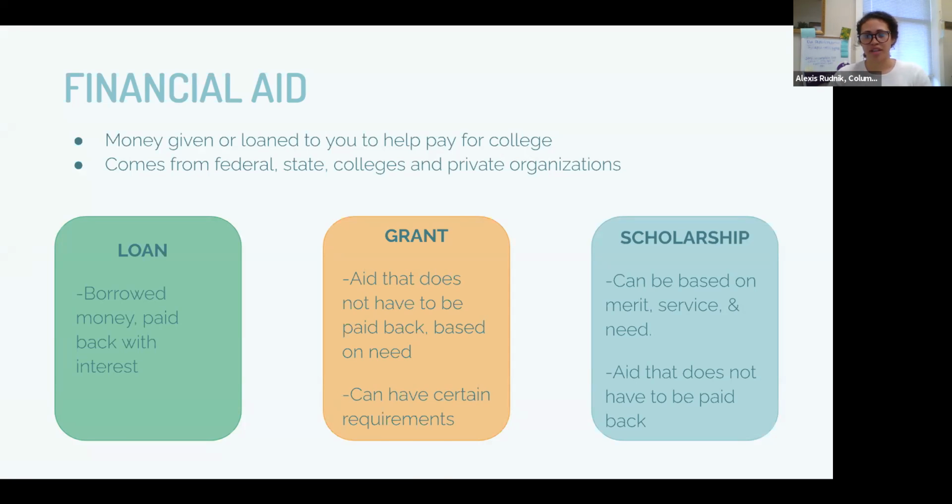Scholarships are a little bit different. Once again, it falls underneath the term of free money, but scholarships are a little bit more based on merit. And by merit, we'll explain that a little bit more in depth, but merit is basically your academic standards. So you might have to meet a certain GPA requirement, or certain SAT or ACT scores. Some scholarships are based on scholarship, and some scholarships are also based on just general interests.